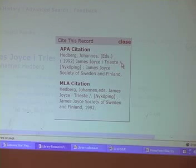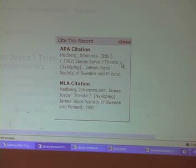But our students really like that. And our grad students and faculty were quick to be like, there's an extra space before the 1982. And our undergrads would probably just copy and paste it into their thing and not look at it, but they really like this. I also asked if APA and MLA was sufficient for them, and they said, yeah, that's fine. I was kind of surprised. I expected to hear Chicago.